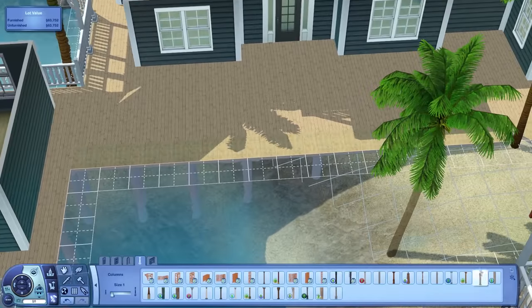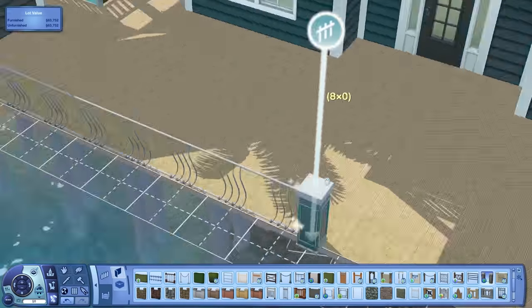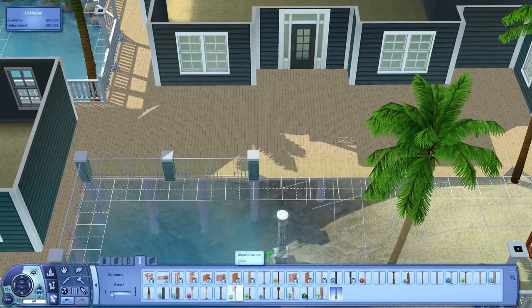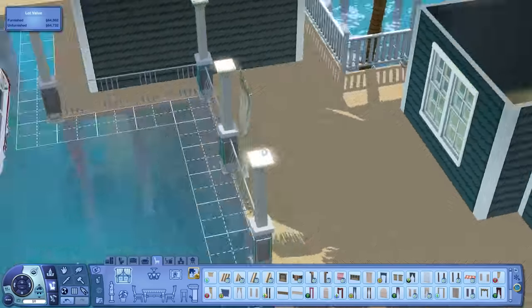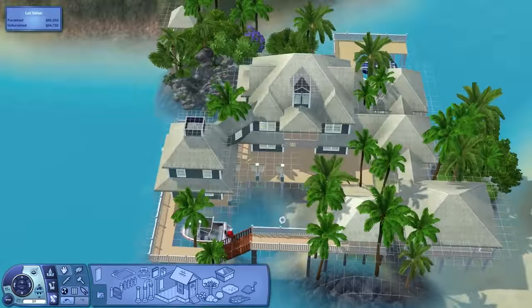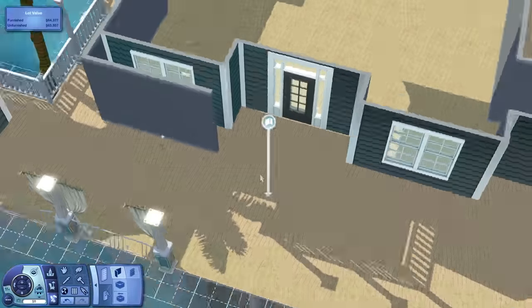I ended up putting in these railings, which you'll see, and I put some columns and then some curtains on it, and it just looks so cool. I'm sure it's been done before, but it looks really nice, and it's something new I've never tried before, I don't think. You can see the railings, the columns, and here come the curtains, and it turns out really nicely. I put those curtains in from Master Suite stuff, I believe. Of course, I'm not going to use it here, because the house ends up being modern, but I thought it was really neat.